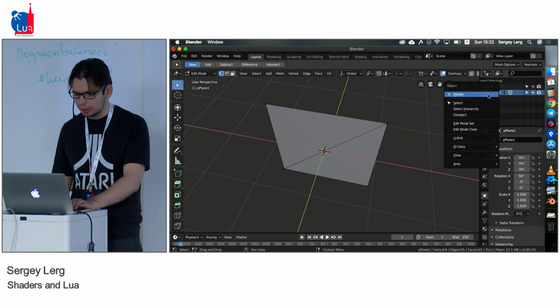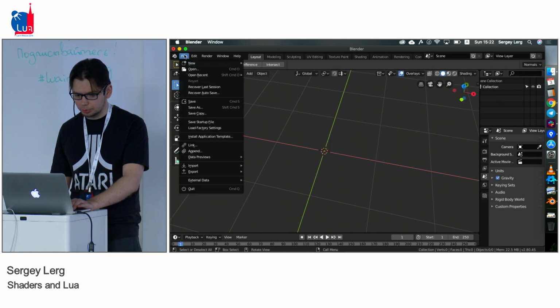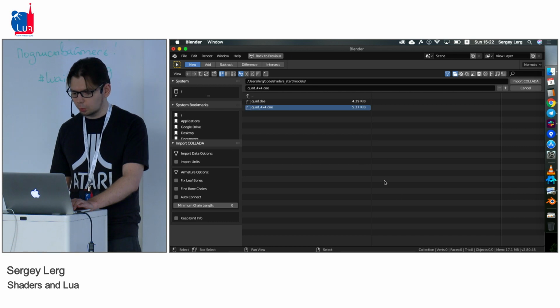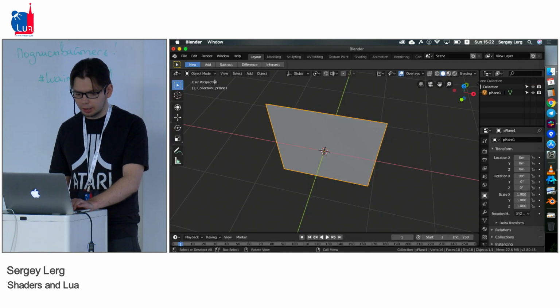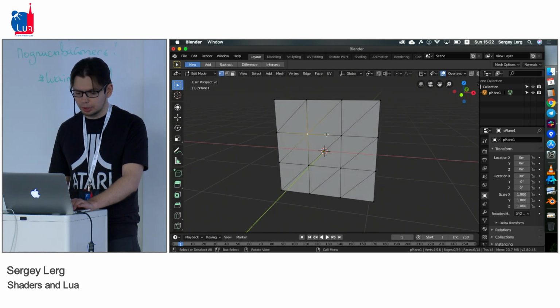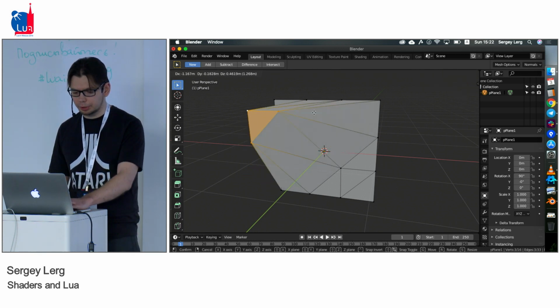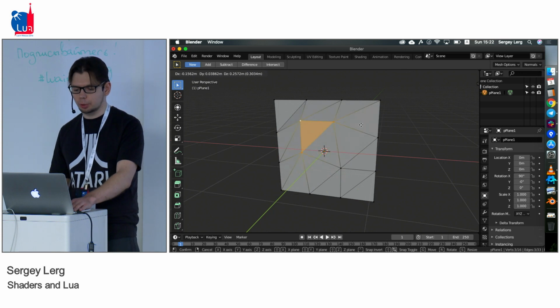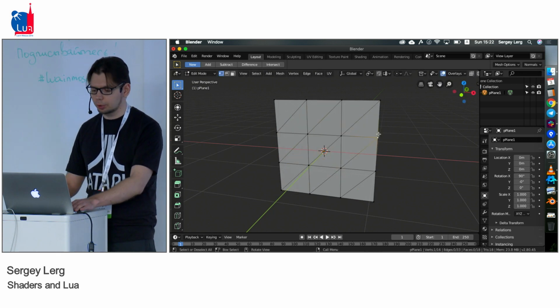If we go in Blender, I want to show it to you, and import this new model that I'm using. It's a quad 4x4. And if we go to edit mode, you can see it has more geometry, more vertices. So if we have more vertices, we can do more stuff with the geometry in the shader or in the model, anywhere.